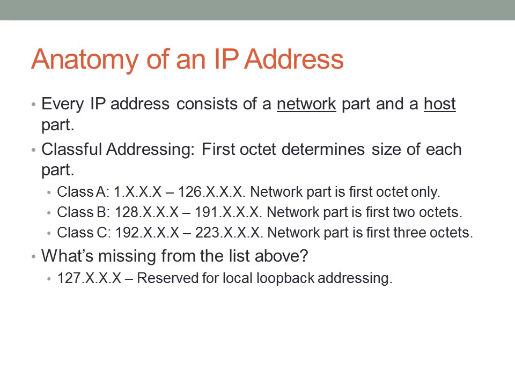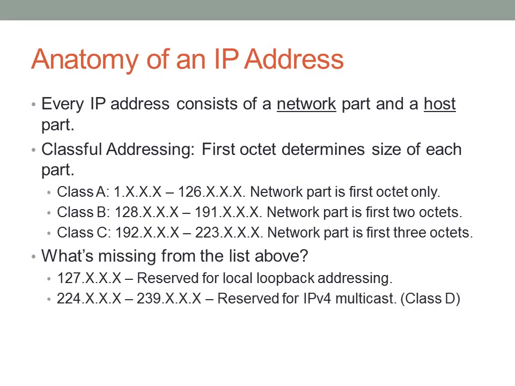So 127 is removed from this, and 127 has a special purpose. It's reserved for local loopback addressing. You'll recall when I talked about inter-process communication at Layer 7, the whole point is communication from one process to another, which may or may not be across a network. While they can use an IP address to talk to each other, they may just use different TCP or UDP ports on the same loopback address. So 127 is reserved for these internal loopback addresses. This loopback interface on a computer will almost always be up, and it's used primarily for inter-process communication. Another range that we're missing here is the range from 224 to 239.